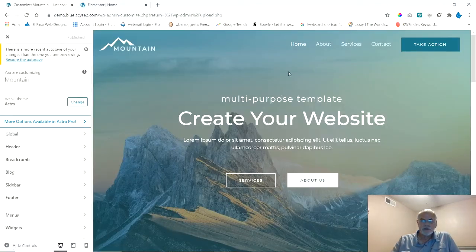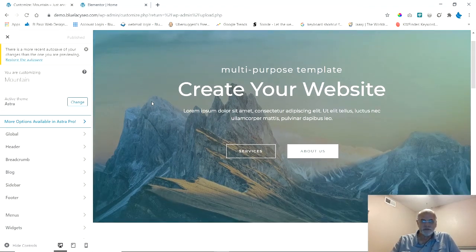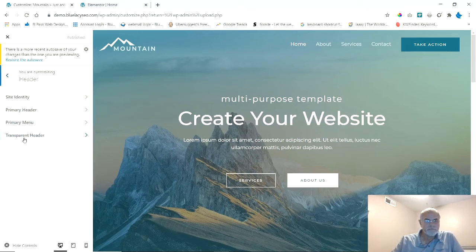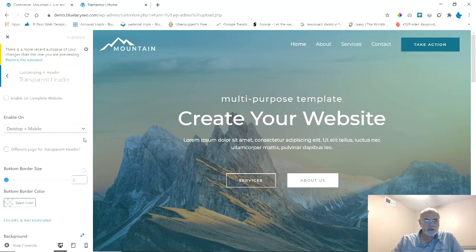So here's our image, but we haven't saved it or anything, so this is the original. We have global settings, and we have header. So let's go to header and see where it says transparent header. It says we can enable this transparent header on the complete website, but this is not enabled.